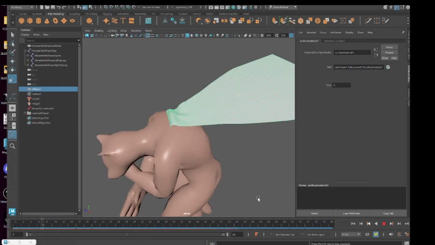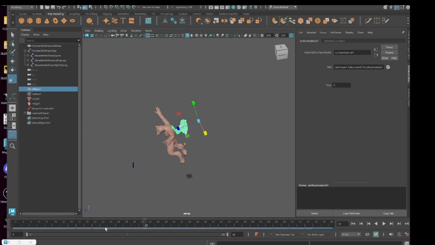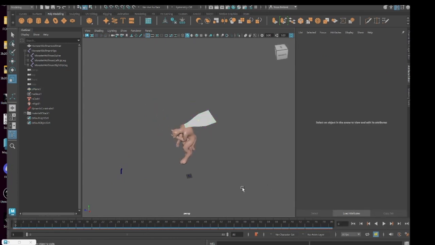So, there we go. You can see that now there's no black side, and if we go ahead and play, it looks a lot better with just the material changing. So it was, but it's still kind of buffering. So give it a second. We're gonna scrub through, make sure that it goes all the way to the end of the animation. And voila, it's great.